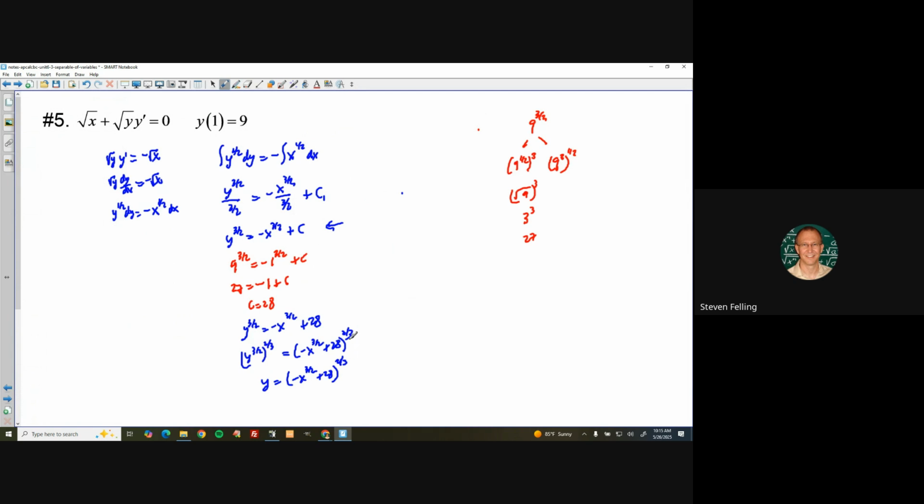Great. So usually I find that it's best to plug this in at this stage when we have the implicit form, because when you undo this, you end up adding complexity, and it's best to do that only in the last step if possible. All right, that should be it for that example. Hopefully that gives you enough to practice.